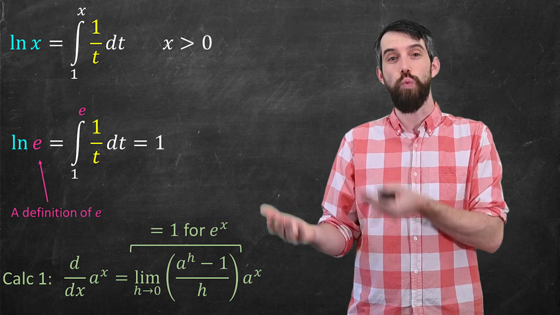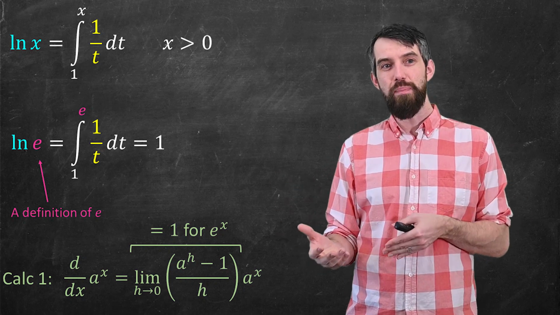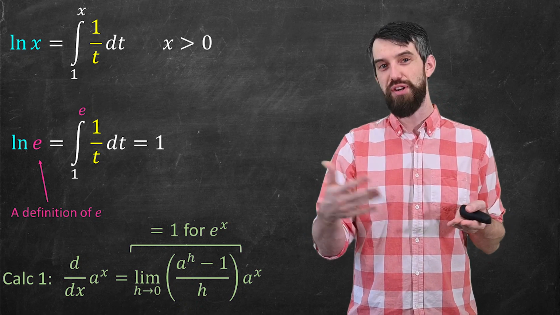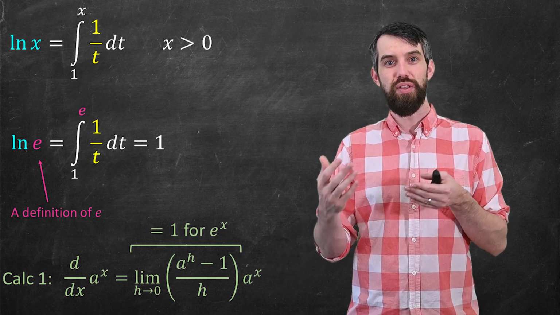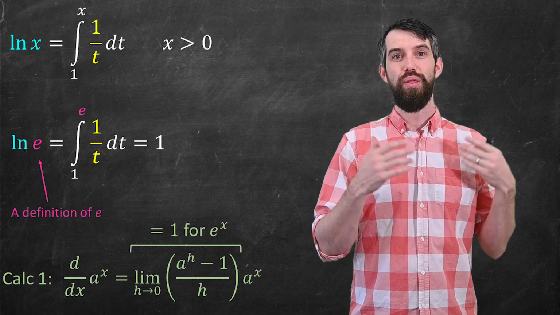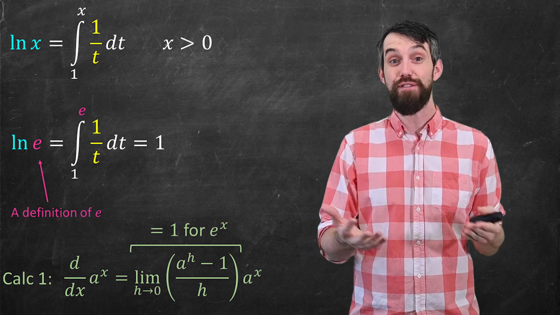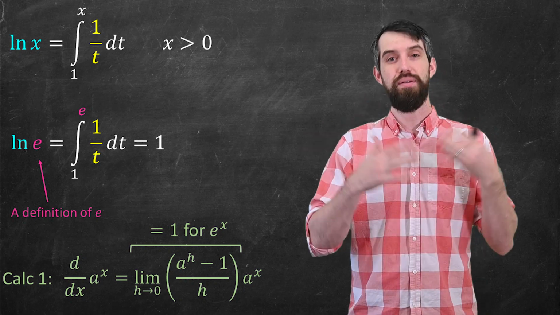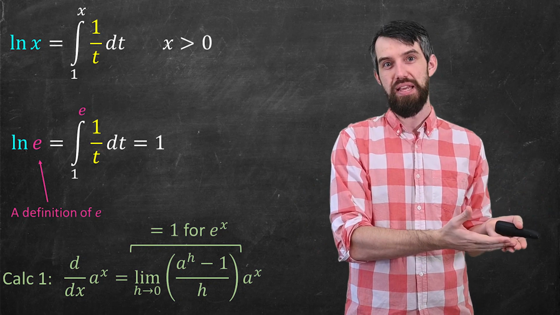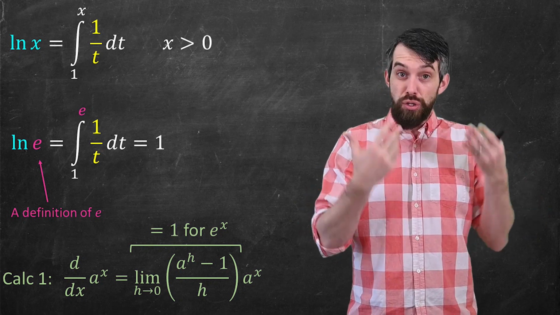This is in contrast to perhaps other ways of defining e you may have seen in the past. For example, in Calculus 1, this limit definition came about by taking the derivative of a to the x by the limit definition of the derivative, then asserting that the derivative of e to the x was equal to e to the x itself. Well, that happened when the base value was equal to this particular limit, and that's where that came about. Nevertheless, the point is that we have this new definition of e, which comes about from this new definition of a logarithm function.